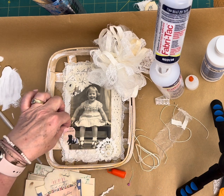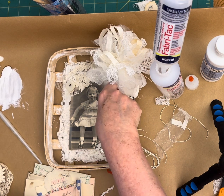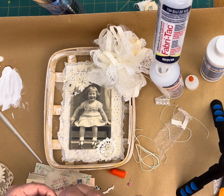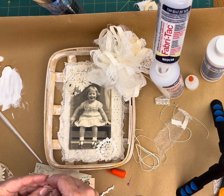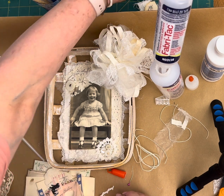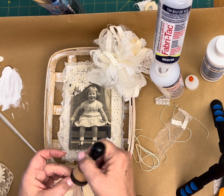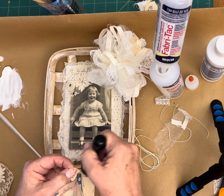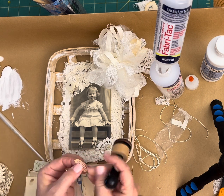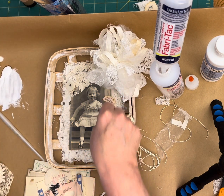Let's see if this is something I would even like on here. I definitely don't want the puppy, so we're gonna cut that off. And then I'm gonna ink around this, if I can find my ink dauber, just so that where I ripped it, you can't really see the white edges. So I'm trying to cover those up. And it also gives it a little bit of a vintage look.